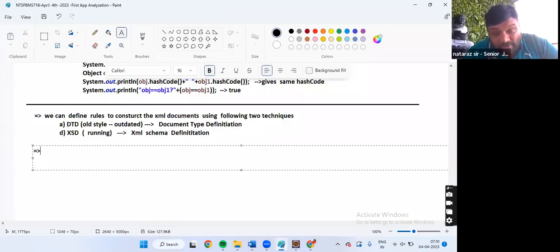And moreover, XML allows user-defined tags. In XML, user-defined tags are possible. So then how to make all the Spring developers use common tags, common attributes while constructing the Spring Bean configuration file? The Spring developers have to create rules and guidelines, either by using DTD or XSD.